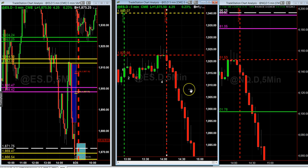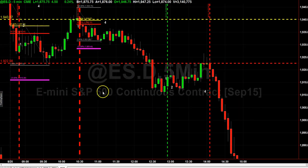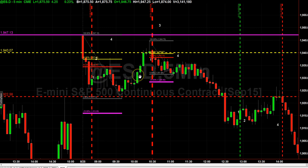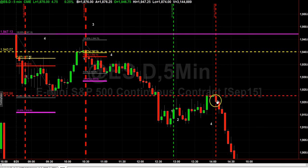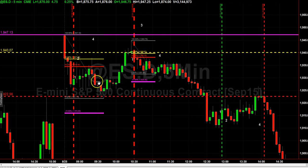But Adam, what I was also mentioning is, I have several guys that I'm coaching one-on-one, and they're adapting the swings. Once they get the swing long or the swing short, they're working on getting swing setups, taking their scalps, but only in the direction of the larger swing. And that's how they're using this. Whether it's because they can't handle the stop that's involved or the time factor, they're simply using these swings to set them up. And as you can see, it would have worked really nicely most of the day.